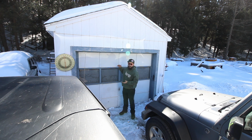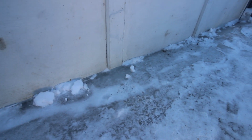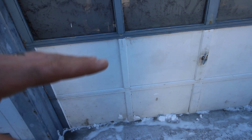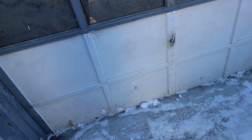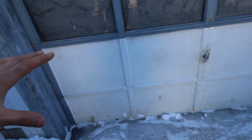All right, and then we have the situation that is my horribly frozen garage. Hopefully this summer, I'm planning to fix that. So we have this problem. It's probably a couple inches of ice still. I can't get this garage door open. I've tried chipping away at it with an ice pick. I can't seem to get it open, so what I want to do is raise it up probably another level of cement blocks, and I'll put a ramp here, have a ramp coming down a little bit so all the water stays down here, and if it freezes in front of it, I'm not too concerned. I just want to be able to open the door and get in and work on stuff.